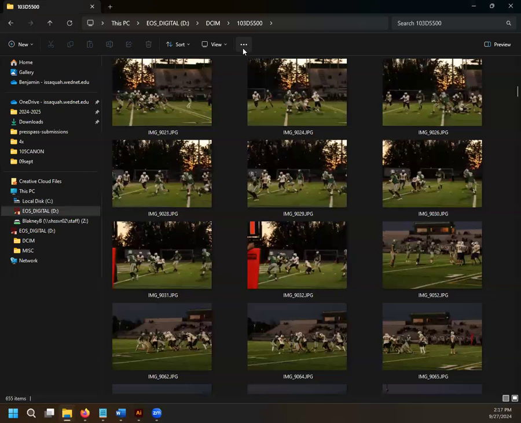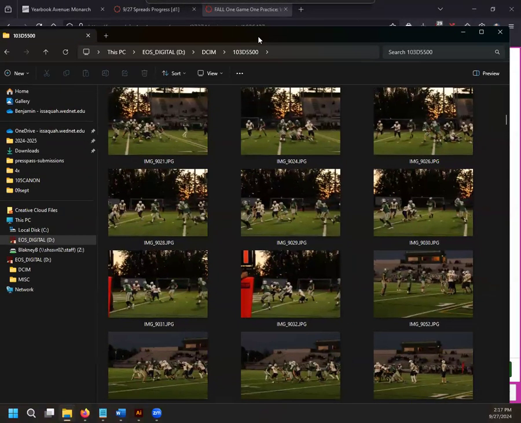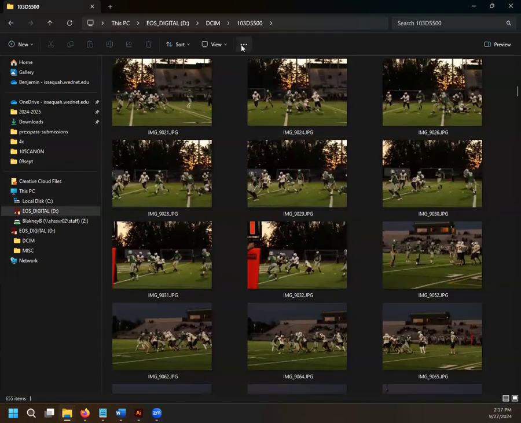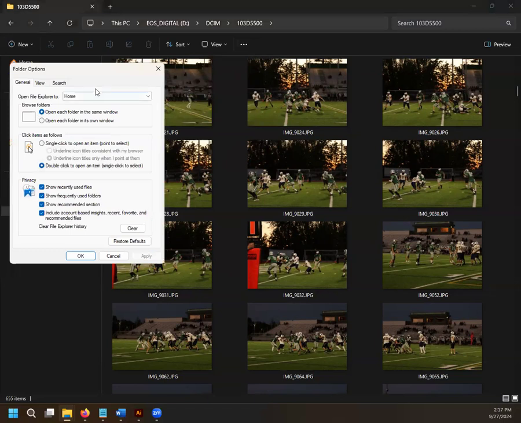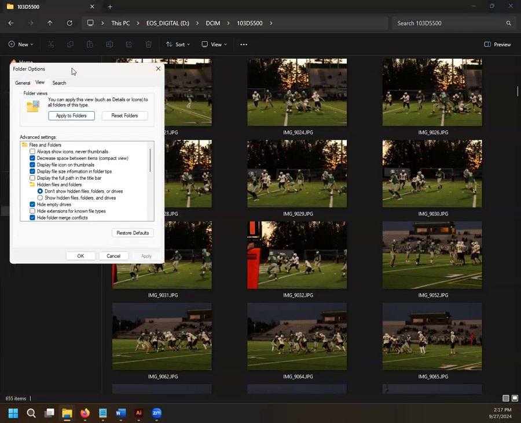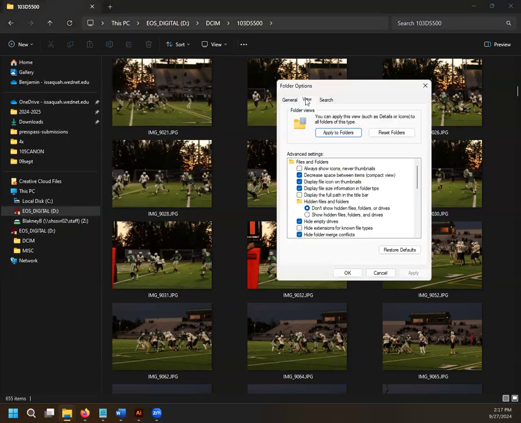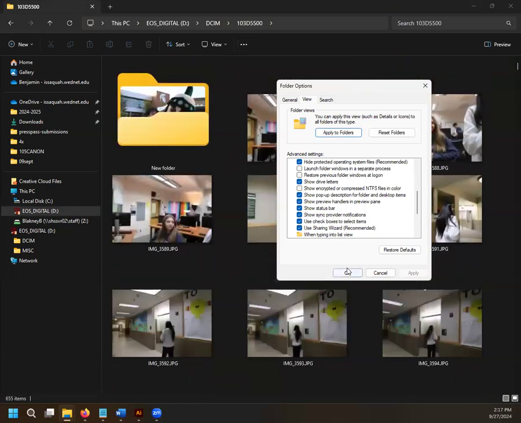Okay. Click on these 3 dots right here in any File Explorer window. This is called the File Explorer, right? Click on these 3 dots and go all the way down to the bottom to Options. And then click the View tab. Okay. In folder options, we're clicking the View tab. You want to scroll down a couple times so you see this one that says Use checkboxes to select items. Okay. Turn that on. And then click Apply, click OK.